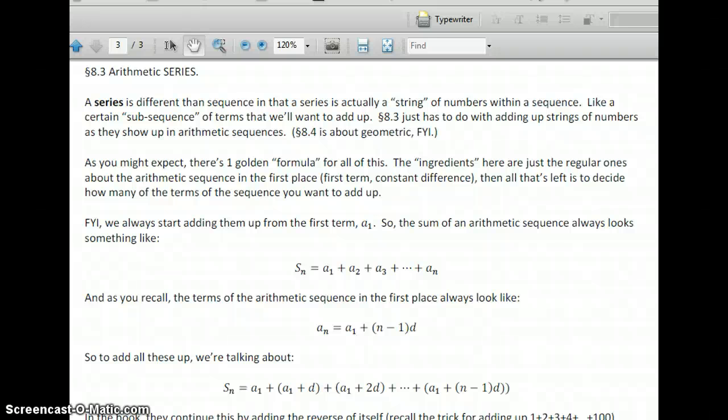All right, so now we're ready to talk about series. Series are those ones I hinted at before, where we're going to be talking about a string of things from the sequence and trying to add them up. Now, the first ones we're going to try to add up are only going to be the arithmetic ones. Today, you're not going to worry about trying to add up anything in general.